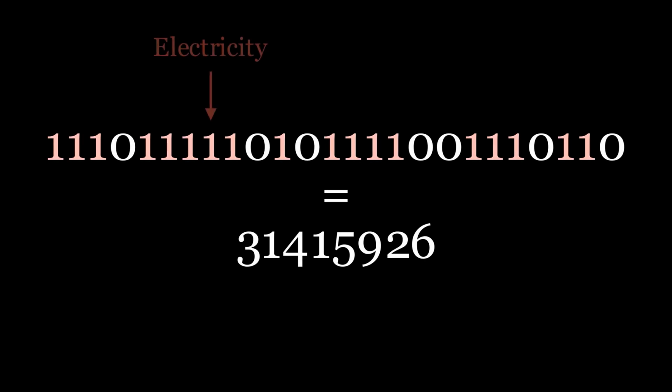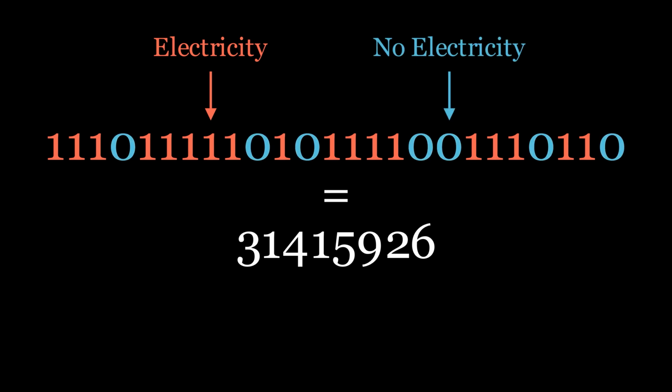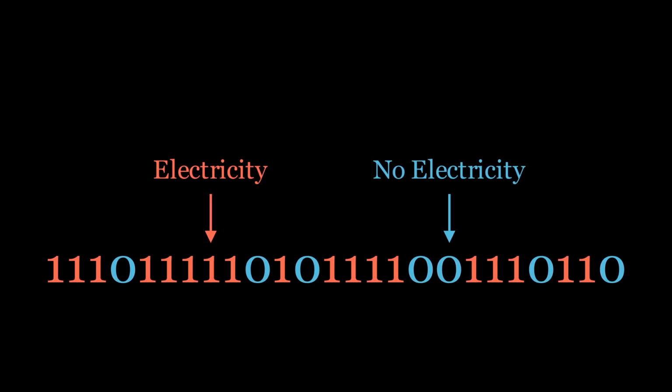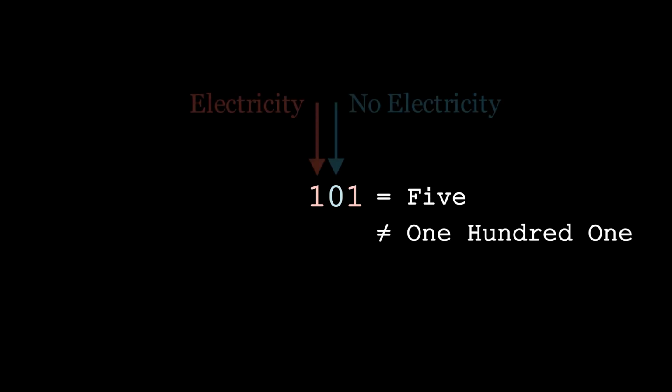In a recent video, we talked about how simple the binary system is to use, but we did not go in depth as to why or how the binary system physically operates in computers. Numbers are physically stored in computers as a combination of the presence and absence of electricity. For example, the particular combination 101 represents the number 5 in binary. Each 1 is physically represented by the presence of electricity, and each 0 is represented by the absence of electricity in certain locations in a circuit.